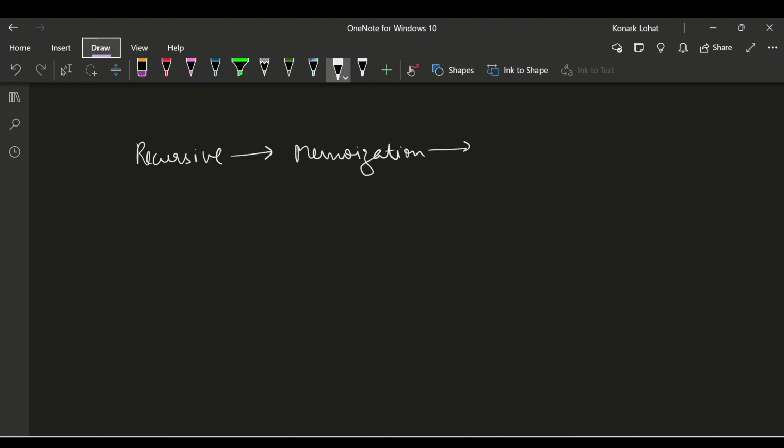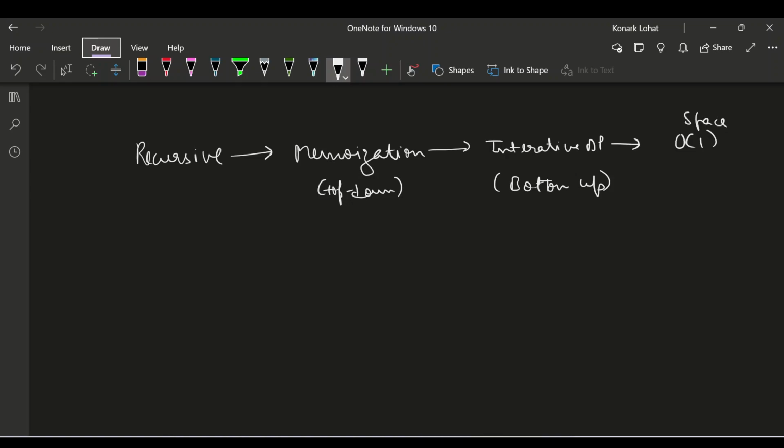From memoization we have built, or you can also say, top down solution. From top down we have formed an iterative DP solution, that is also known as bottom up. And then we have even optimized it to the constant space solution.